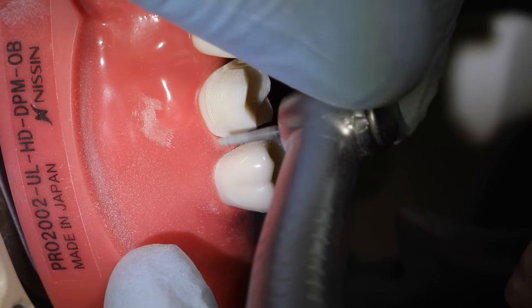Check ourselves. So we'll resume our lingual axial wall, or palatal axial wall, reduction with some direct vision.